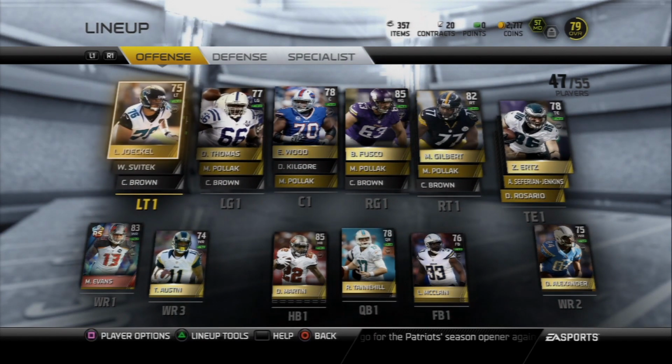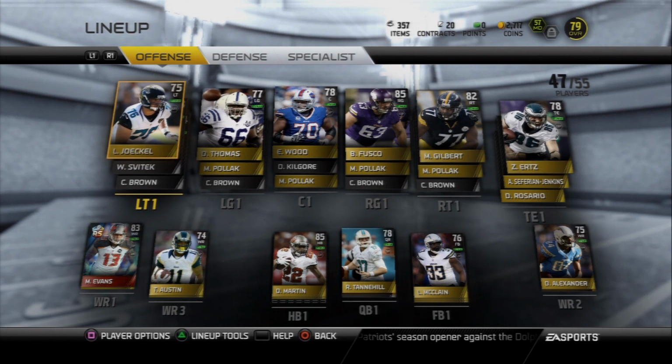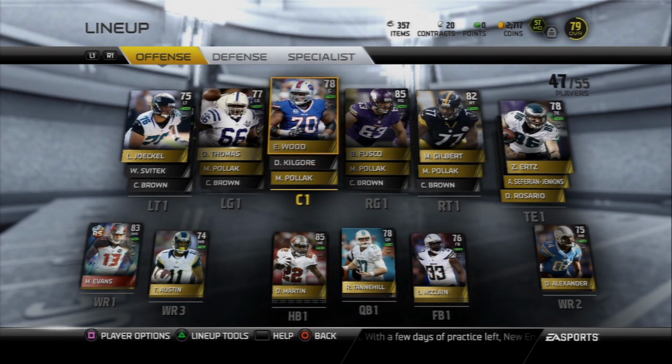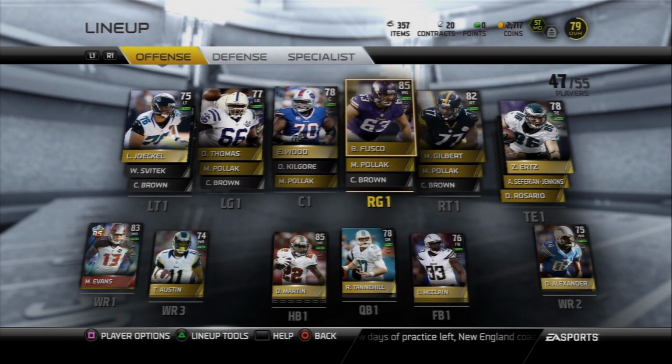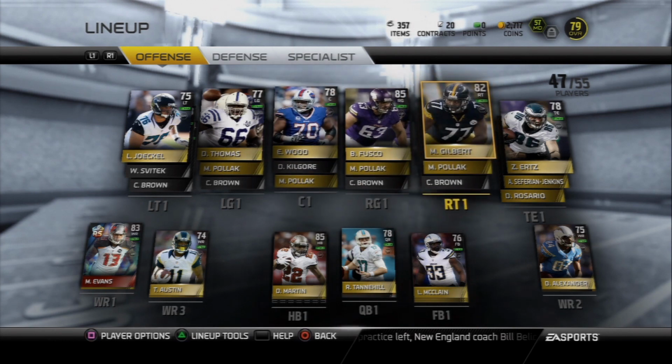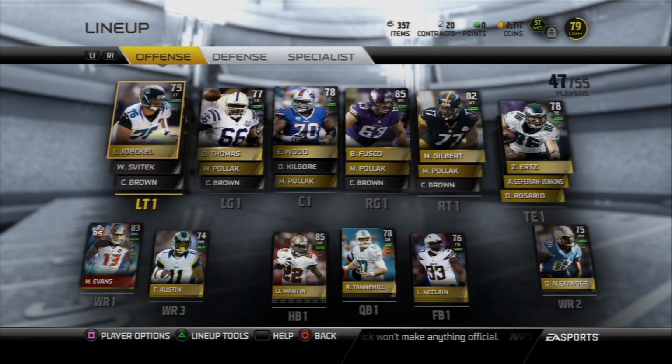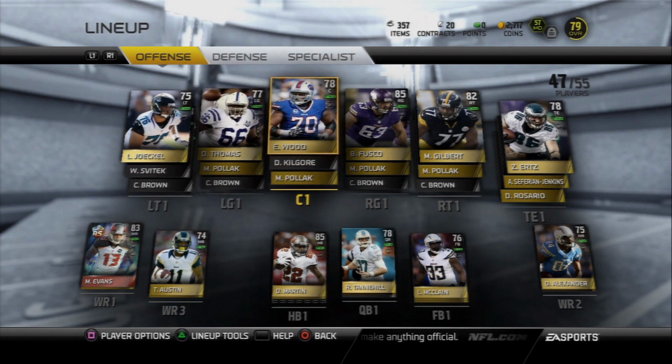But let's start up at the offensive line. We got Luke Joeckel from the Jacksonville Jaguars, a 75 overall. D. Thomas, I honestly don't know his first name right now off the top of my head. Eric Wood, 78 overall center. And then we got Fusco and Marcus Gilbert, I believe is his first name, to round out the offensive line. So, you know, we definitely have to improve left tackle, left guard, and center, get them in the 80s.